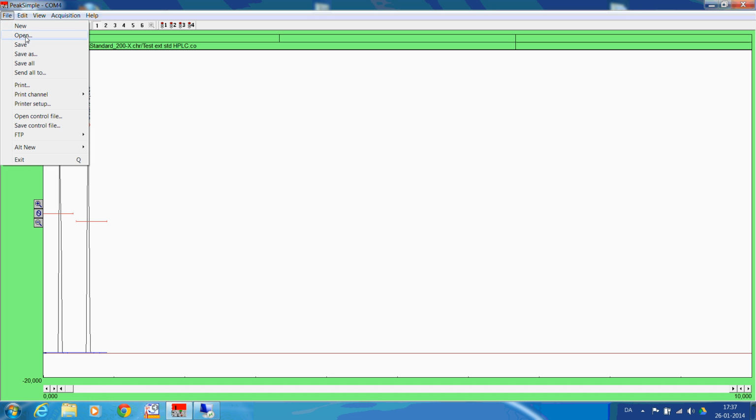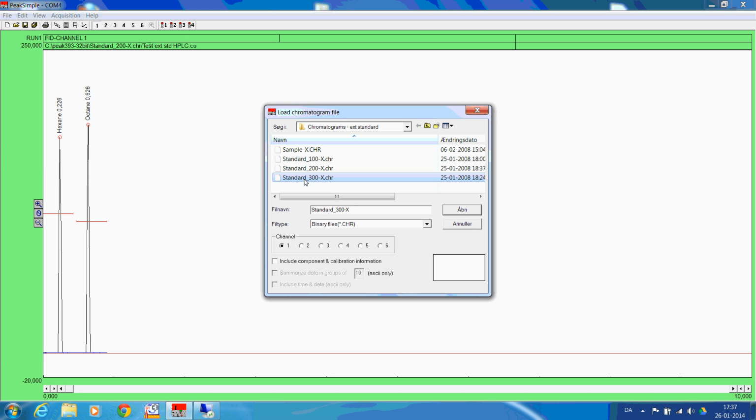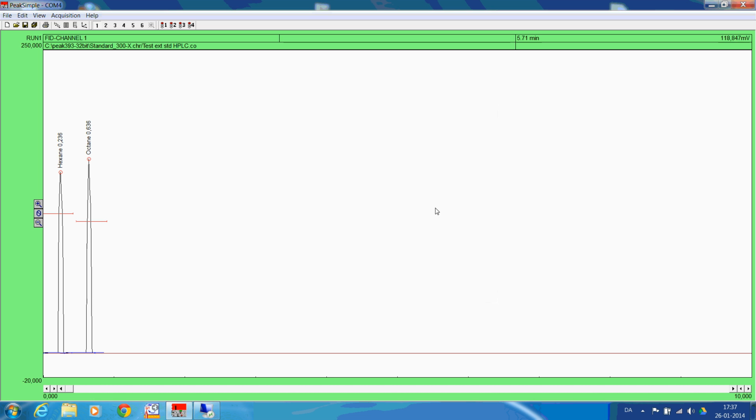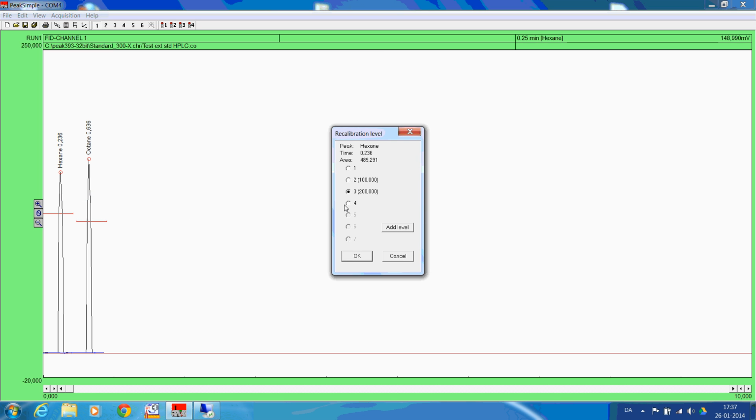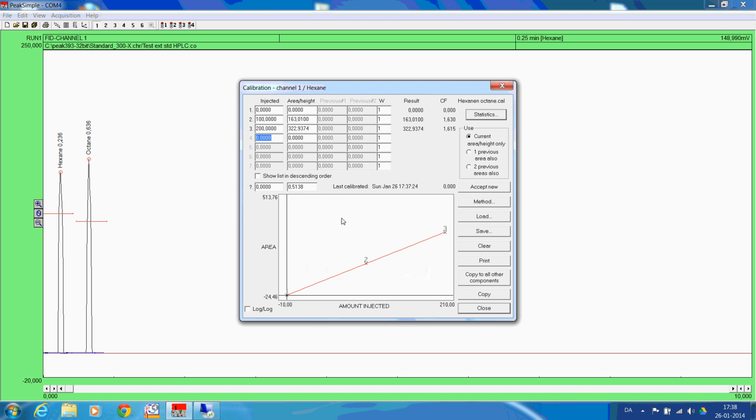The last standard, open, that would be 300. Same procedure, right click, calibrate, level number 4, okay, that was 300 ppm, accept new, close.